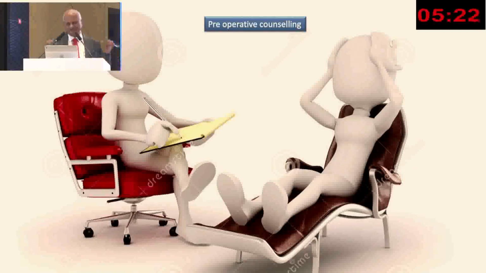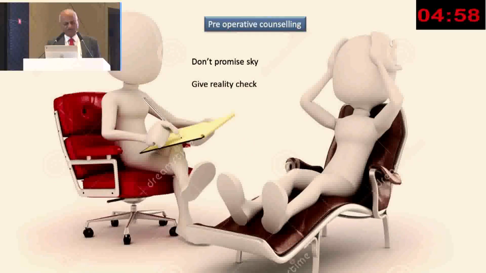Now this is the main important thing, that we are promising very high. Yes, you will get 6/5, you will get N/5, N/3, N/1, and the patient is happy. Yes, you just implant the IOL and you can read and you can do everything. So this is the only problem, the over promises. I think don't promise high sky, because we don't know what is going to happen.